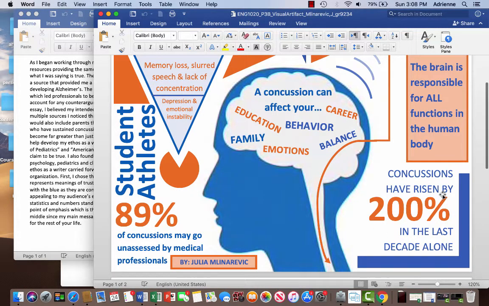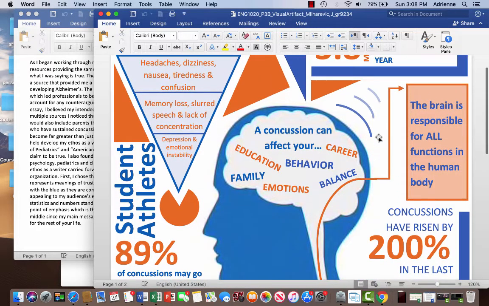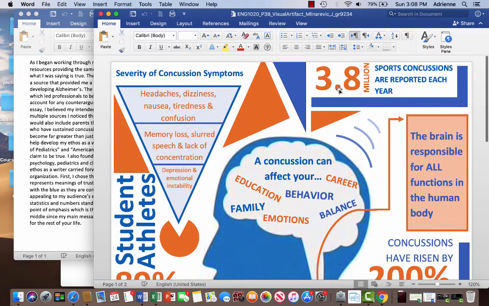So we can see that she's highlighting some of the percentages, that we can see here different ways that concussions might affect you. Big statistics that might be really eye-catching, okay? So if your research argument has a lot of compelling statistics in it, you might want to consider an infographic as a way to visually represent that.